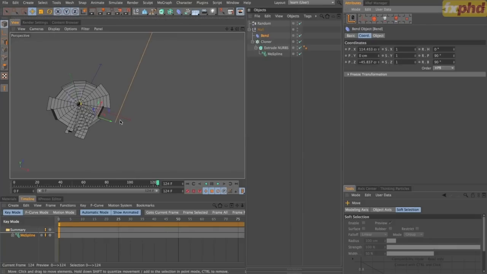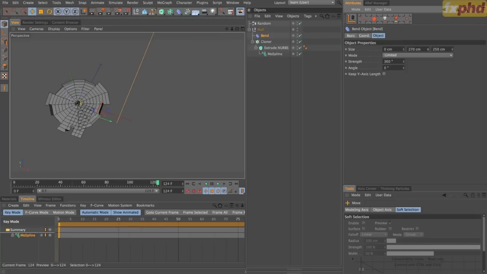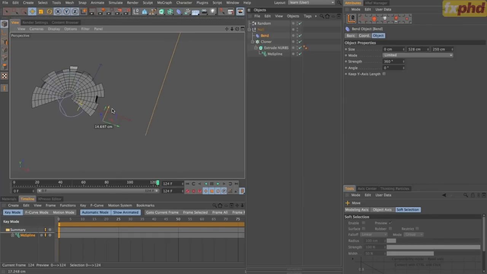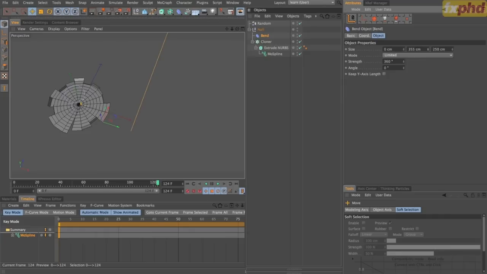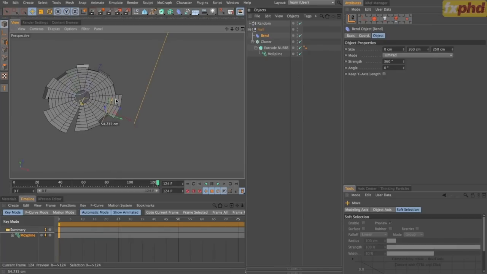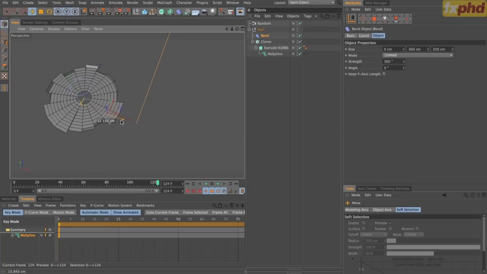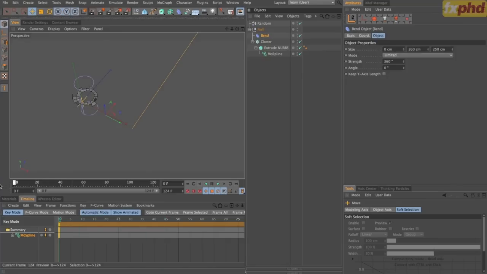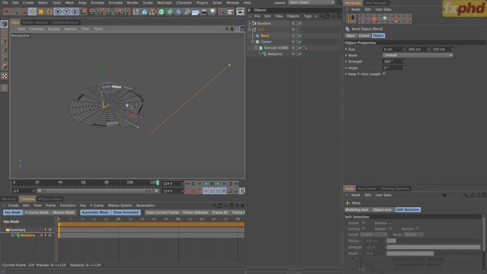Like so. We need to increase the Y size of our bend and just reposition this. Okay, so it's too big. There we go, something like so, and just keep going round to around here. So we've kind of got a seamless disc, and as we animate, you can see the disc actually unfolds. So it's a pretty funky technique that you can use for creating geometric shapes and unwrapping them. You can use this for creating all sorts of shapes and having them kind of resolve onto screen.